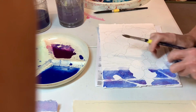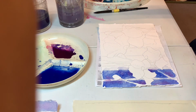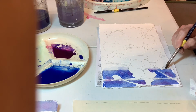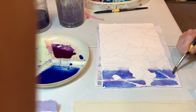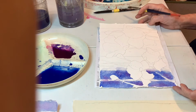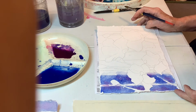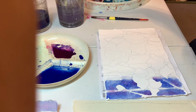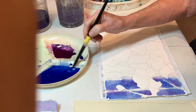I just moved some of that color, and I didn't do a nice break-the-edge kind of thing down here. We would like to break that edge just a little bit more. So you see, a stripe is not just a stripe. This is a little bit darker than my last one. All right, here we go again.